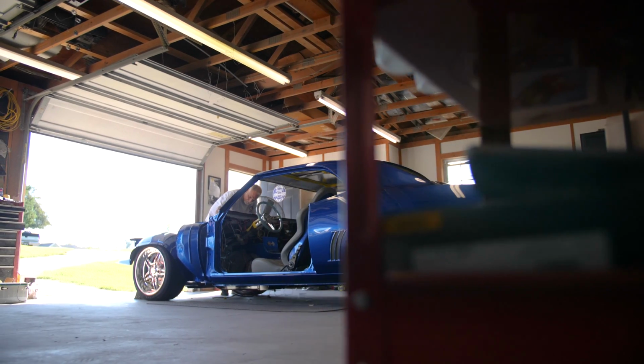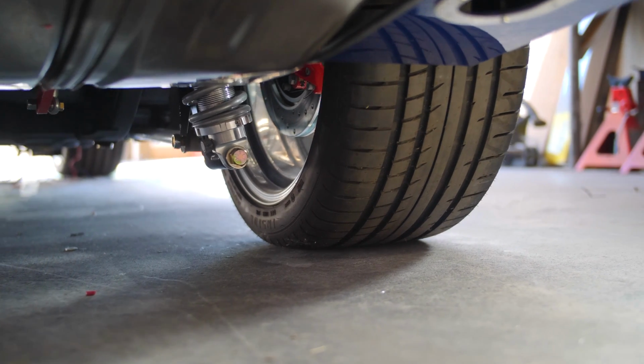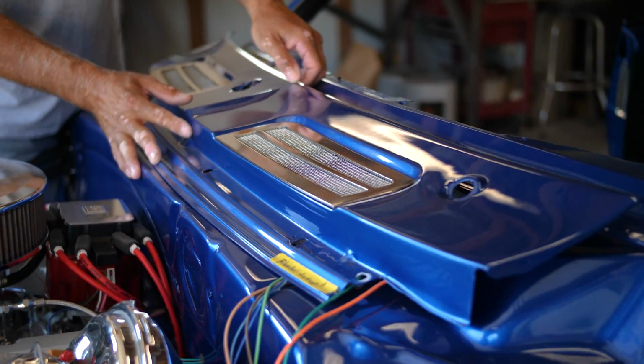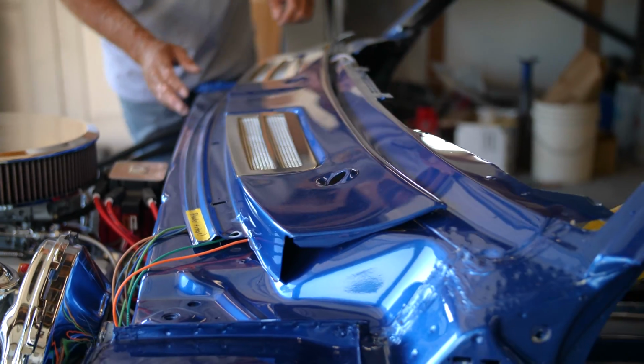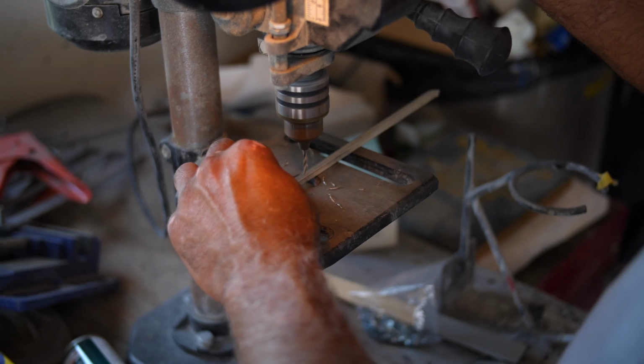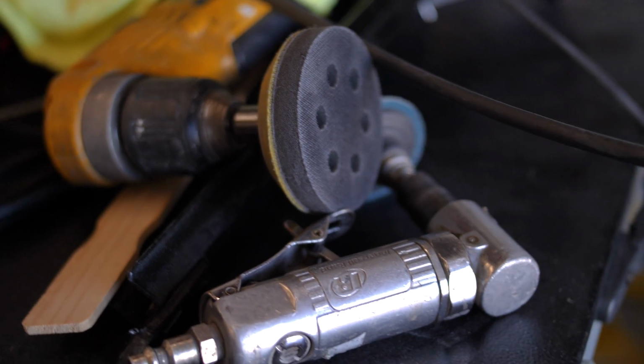This is a '69 Camaro, reproduction body. I bought it in 2015. It's brand new from front bumper to back bumper. Every piece on the car is brand new. A few years ago, there were a lot of companies that made reproduction panels, but there was one piece of the puzzle missing to have a complete body. A company took on the technology, the presses or whatever, to form that one last piece. That was the last piece of the puzzle, so they were actually able to reproduce a complete body.